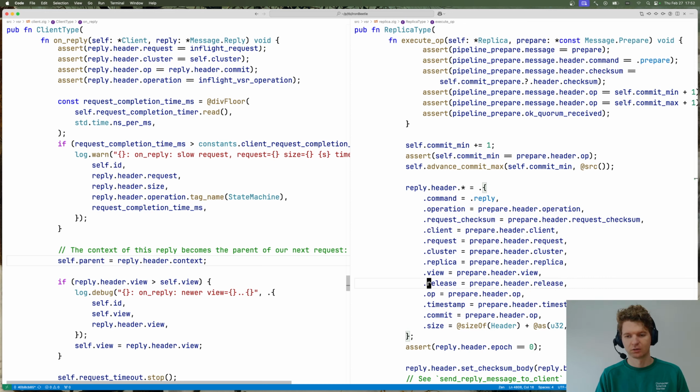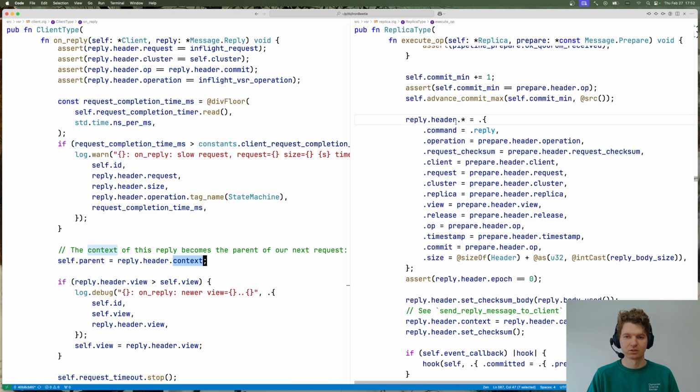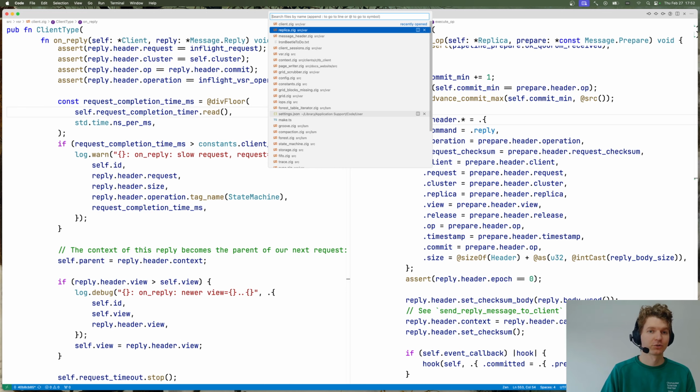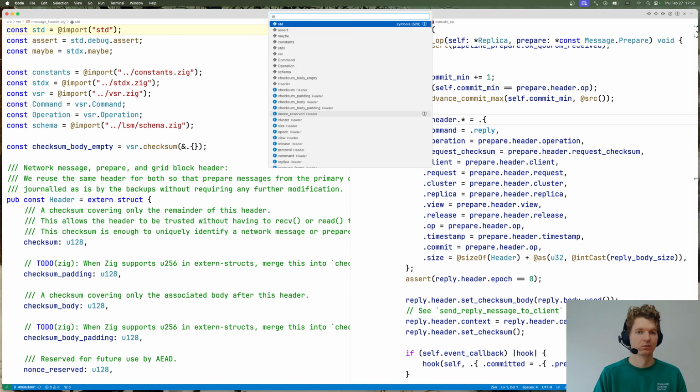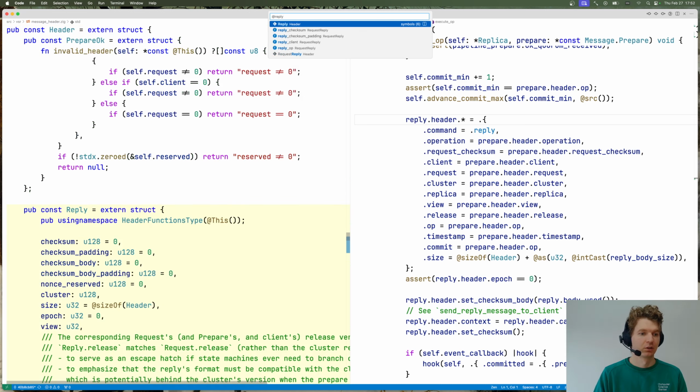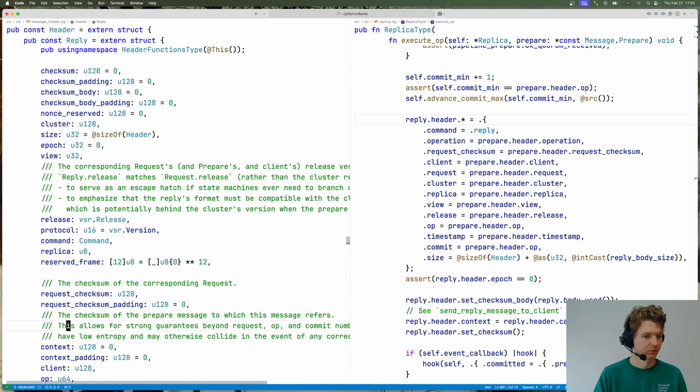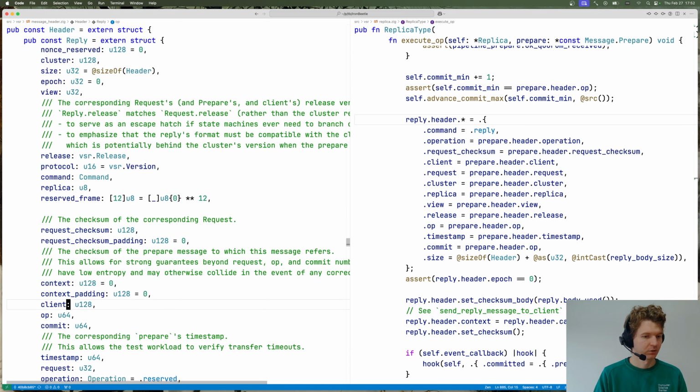Or, okay, I'm not seeing this. Reply header context. Okay, I'm not seeing this. We are not sending context here. Is it a horrible bug? Our context is always 0. Reply context.